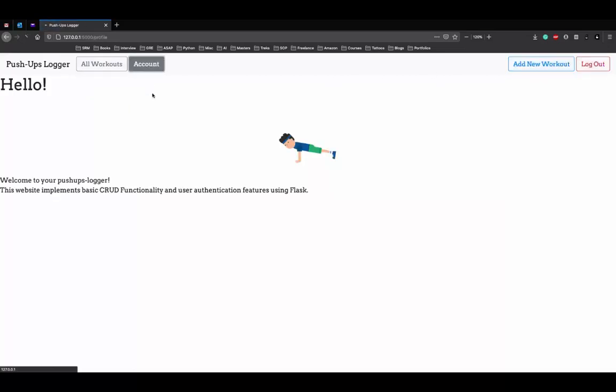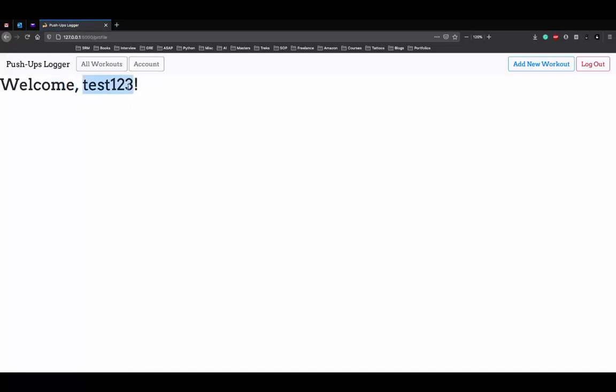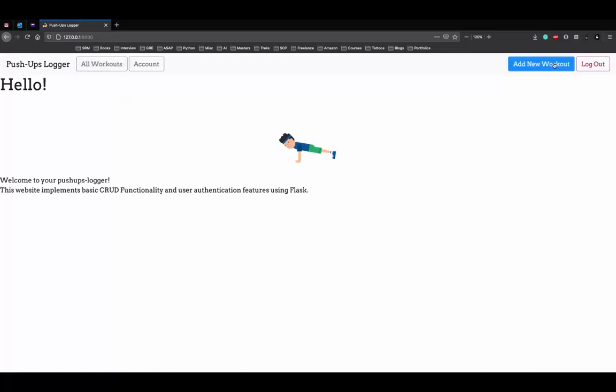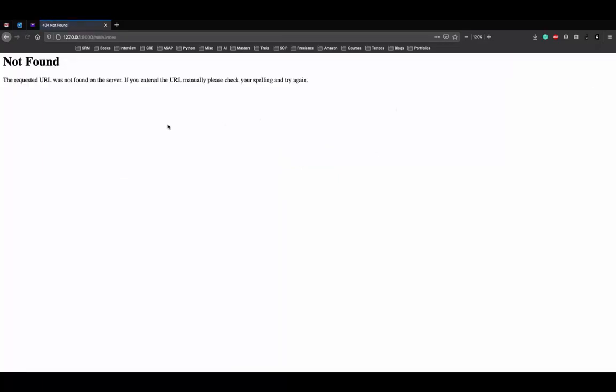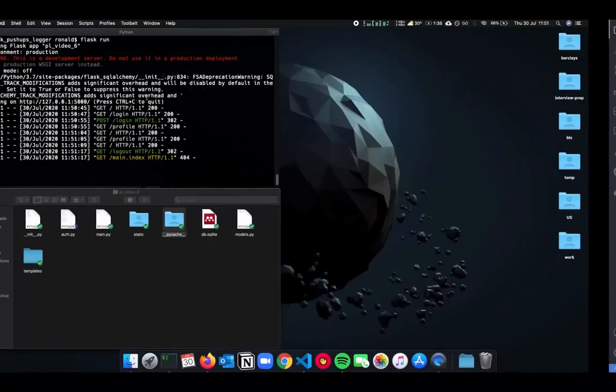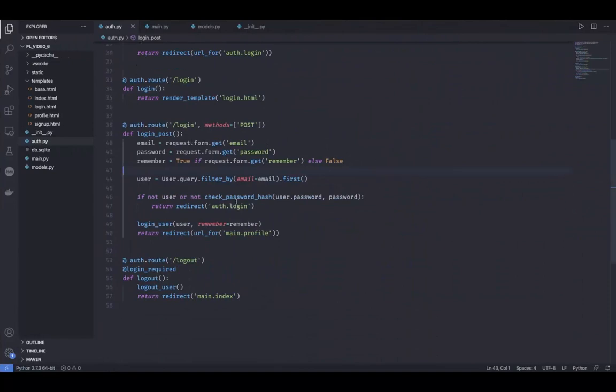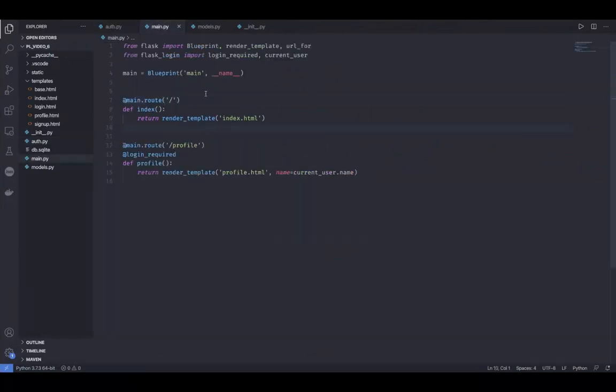So now when you go to account, you can see that it is currently saying test123. And we'll be working with these two buttons in the next video, but we have almost finished our application. And now when I click on logout, let's see what the problem is here.